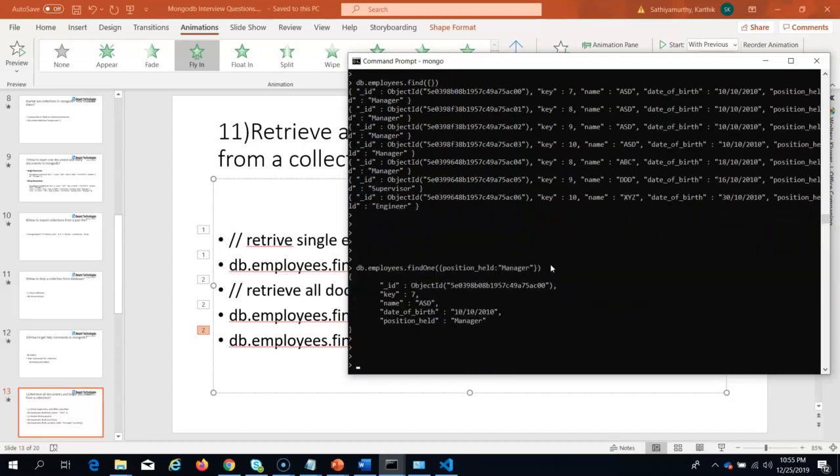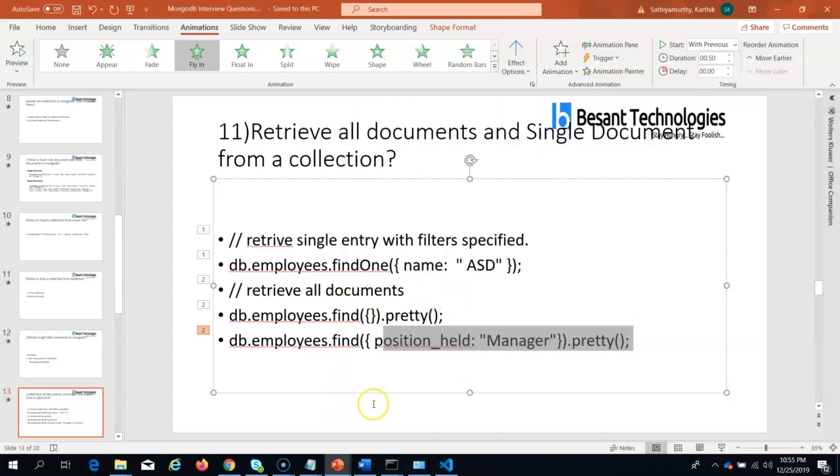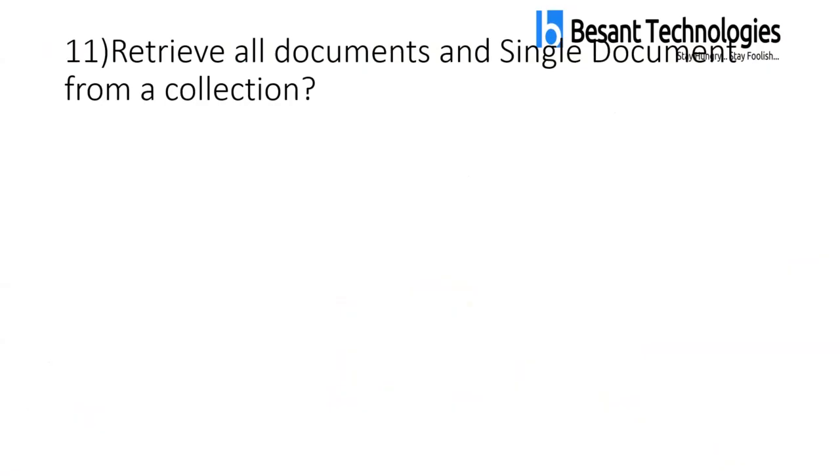If you use find one, it gives only one entry. If you give find, it will give all the managers available. So in the find, whatever you specify inside the curly braces, you are actually filtering the list. Okay, let me go to the next question now.